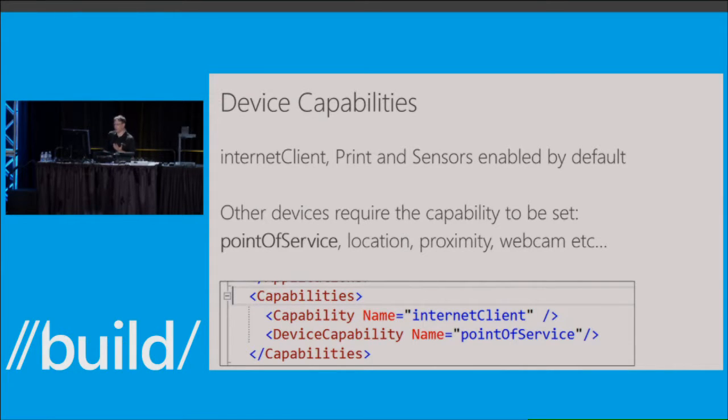In the case of point of service, you need to go edit the application manifest and drop in a new device capability, which is called device capability point of service. If you write all of your code to make use of a scanner or a magnetic stripe reader, your code could be perfect. If you don't add the capability and you run the application, it builds fine, runs fine, but when trying to use the scanner or the magnetic stripe reader, you won't be able to actually get an instance of either of the devices. So if you're trying to create an instance of a scanner or an MSR and it's always coming back null, first thing to go check is to make sure you've got the device capability turned on in the manifest.